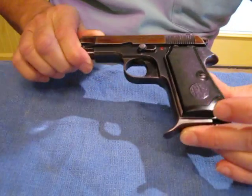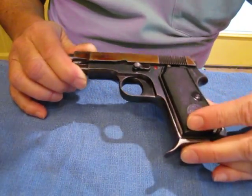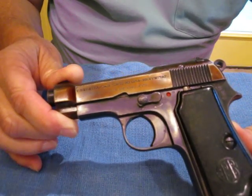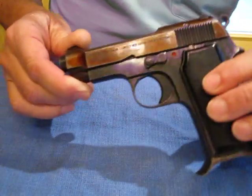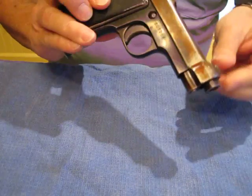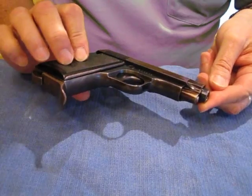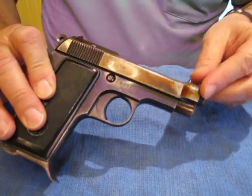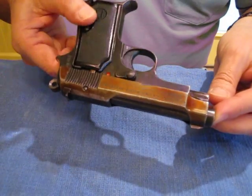A 1934 Beretta issued to the Italian Army during World War II. You can read any of that, but this one was issued in 1940. It is .380 caliber, which is actually a short 9mm. You can see that it's starting to get a nice plum finish here on the upper part of the receiver, or the slide.